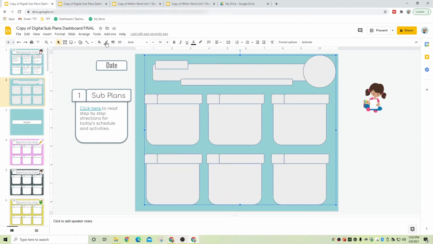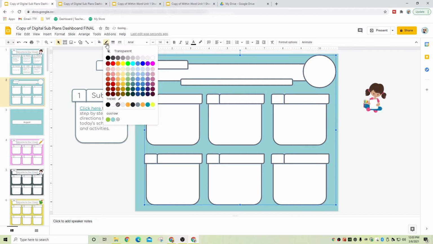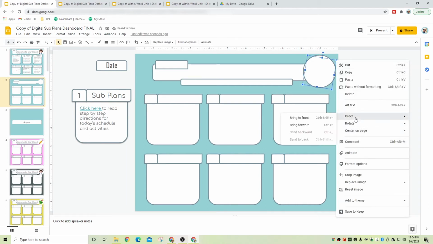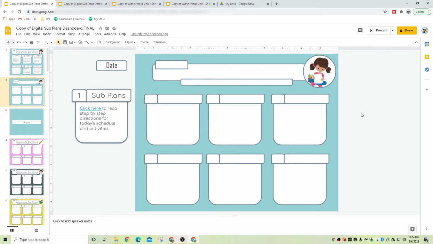So I'm going to select them all, and I want them all to have a white background. The border weight, I go with about a 4, and then I change the color to a light gray. The text that I used here, you can pick your favorite one, but I like this one that's Oswald, and I also like this Comfortaa text for the middle. And then over here in the circle, you can just add your picture, which I'm gonna have to bring to the front, order, bring to front. And there you go. That's how I created the basic dashboard view.